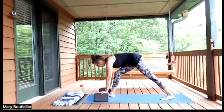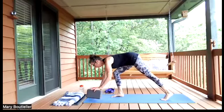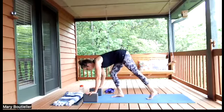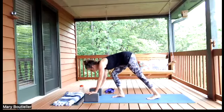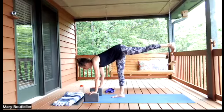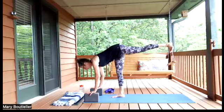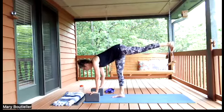All right, listen up. You're going to bend your front knee. You're going to walk your blocks forward. You're going to short hop up. And then straighten your front knee to lift your back. Just keep that leg level with the hip. No more, no less. Just try to get it to the level of the hip or lower.